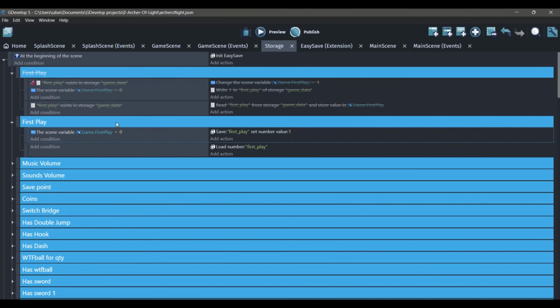This line and this line. We compare if the first play is equal 0, so save the first play, and then load the value, and that's it.